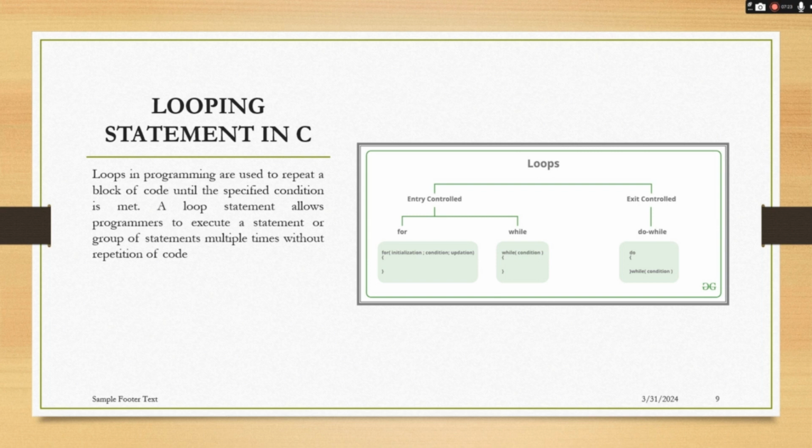And these loop types: in for loop, first it is initialized, then the condition is checked, then it executes the body, and at the last the update is done. But in while, first initialize, then the condition is checked, and then it executes the body, and updating can be inside the body. Do while first executes the body and then the condition check is done. Okay, let's move on.